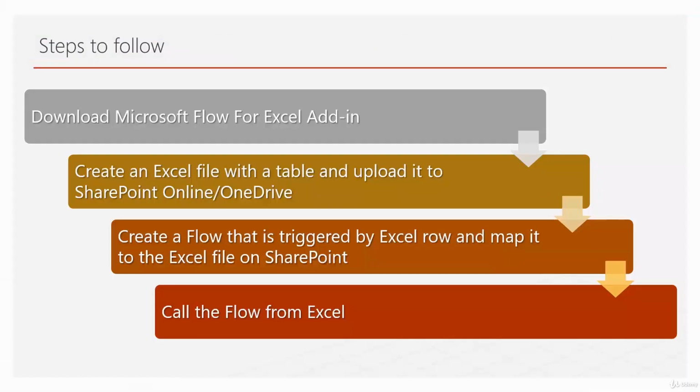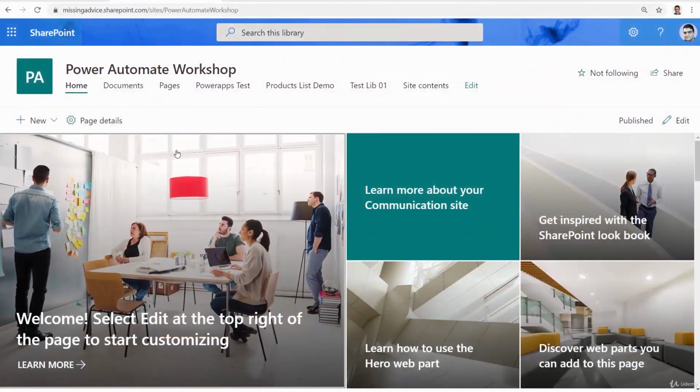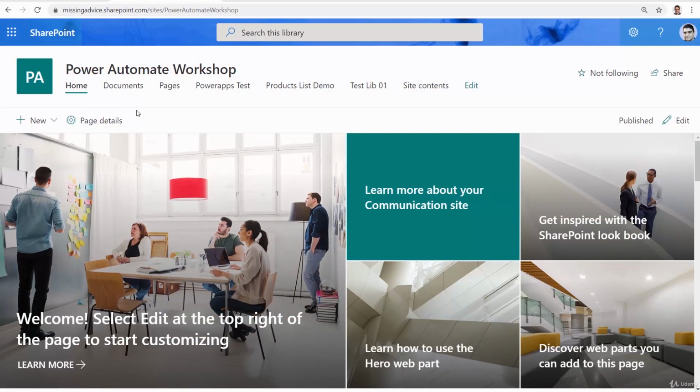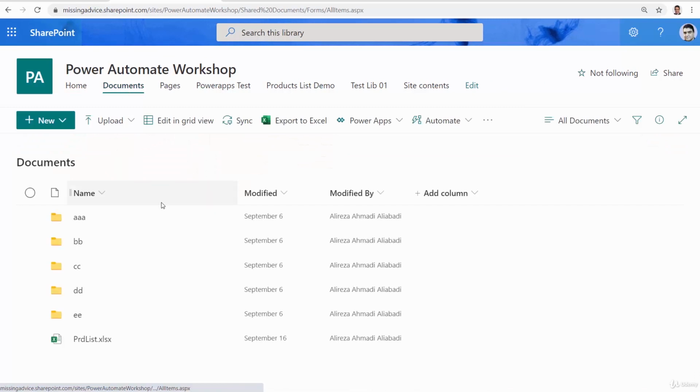What was the next step? Exactly. We created the Excel file, and now we need to upload it to SharePoint Online or OneDrive. So I go to SharePoint Online, any site that you have access to. I click on Documents, and inside the documents or any other library, I need to upload the file that I just created.